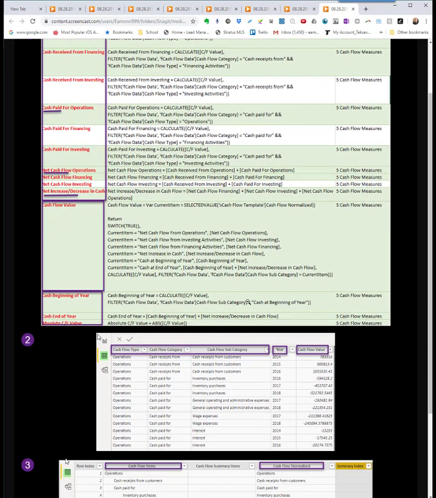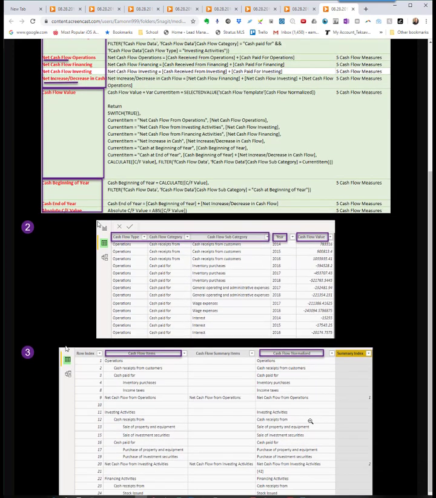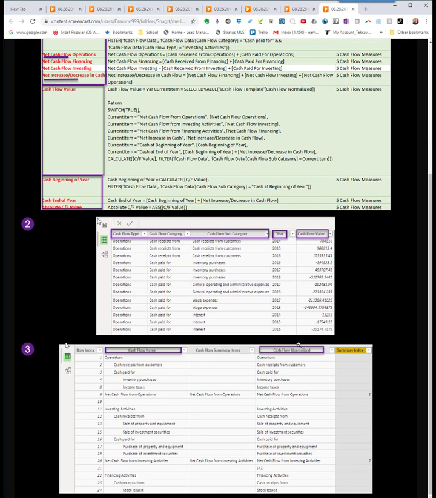So in this instance, what it will do is it's going to look at the current item, this section here. It's going to scan this column here, and it's going to look for net cash flow from operations, which it finds on this row. And once it finds it on this row, Power BI wants me to drop in that particular measure.